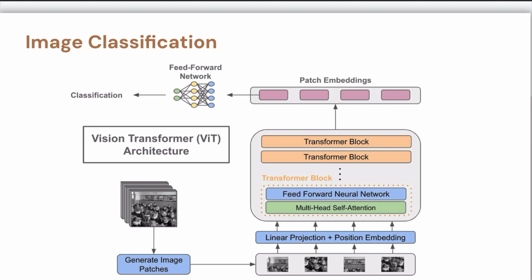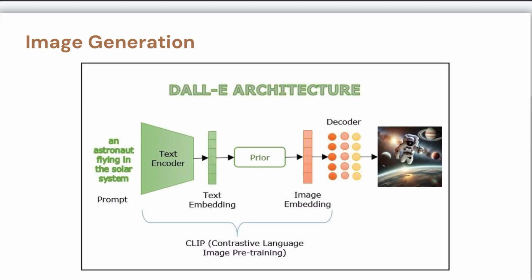The first question is, can I do that or not with the transformer? Yes, we can do that. And this is an example. This is the architecture of DALL-E from OpenAI, and this generates the images from the user prompt, which is nothing but a text. So there is a model called CLIP. This is also from OpenAI. Basically, this is used for combining the text as well as the image embeddings into a common embedding space. That means if you somehow combine the text written here and the image here into a common space, then we can generate one from another, right?